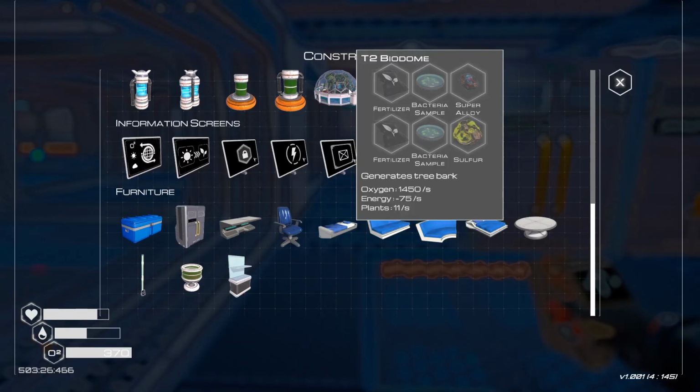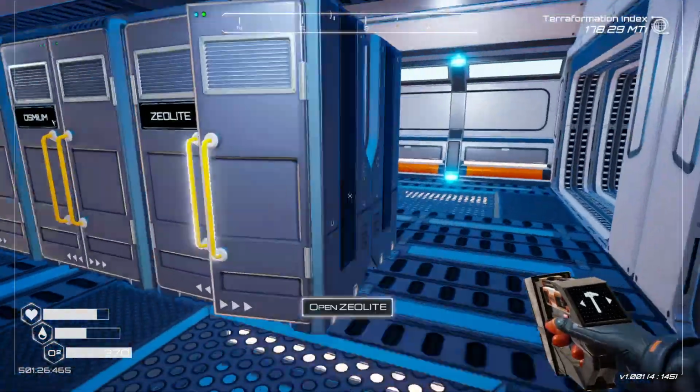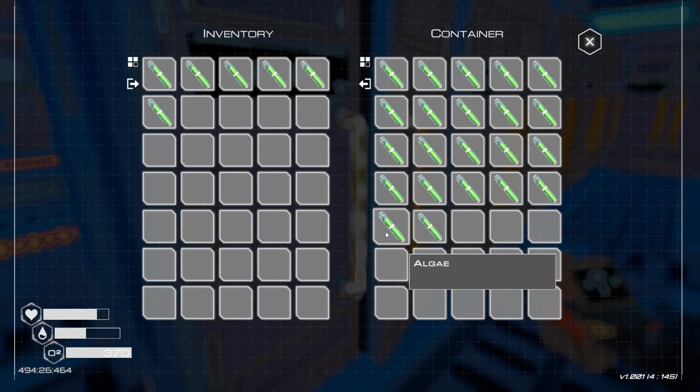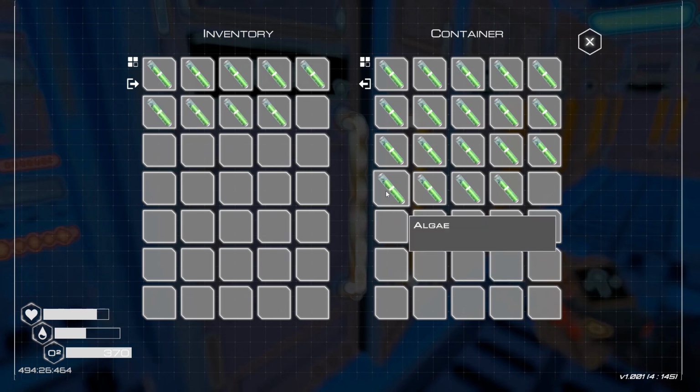Sulfur is used in the fertilizer. And yes, we could actually get all that stuff. Let me grab some of this, because that's 1 fertilizer, that's 2 fertilizer, and then there's 1 bacteria sample and 2 bacteria samples, I believe.